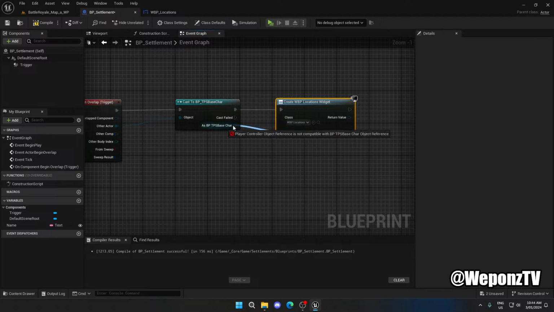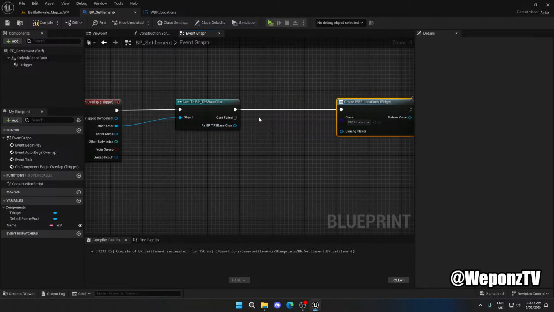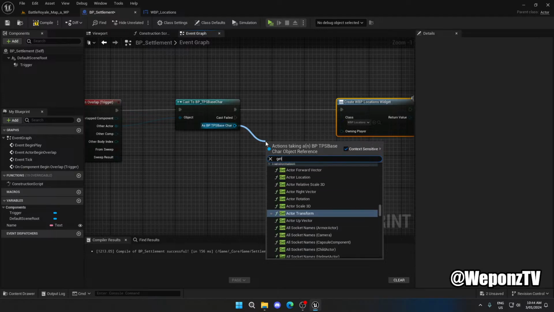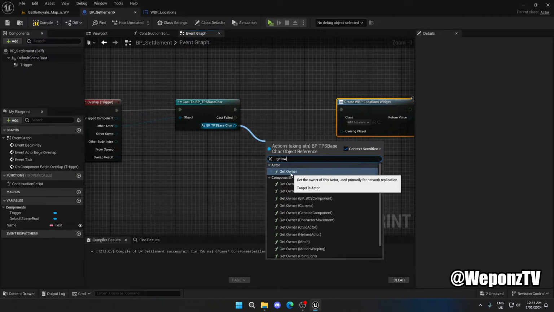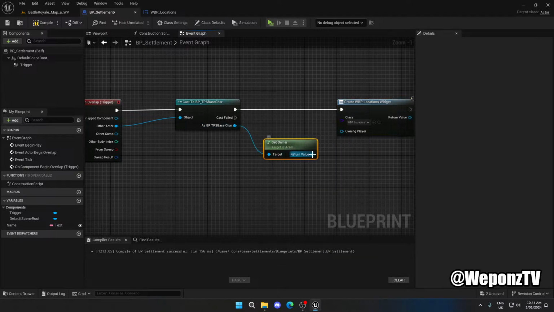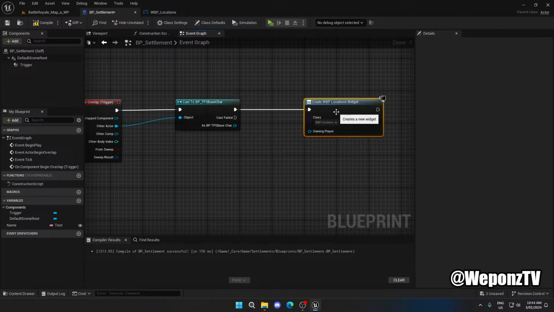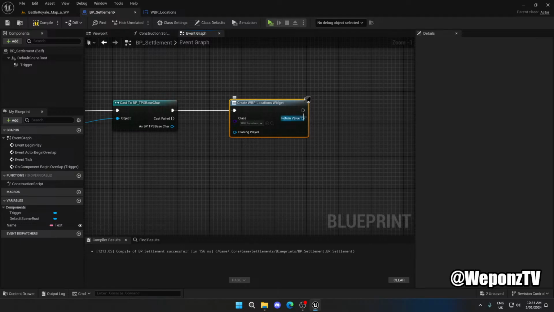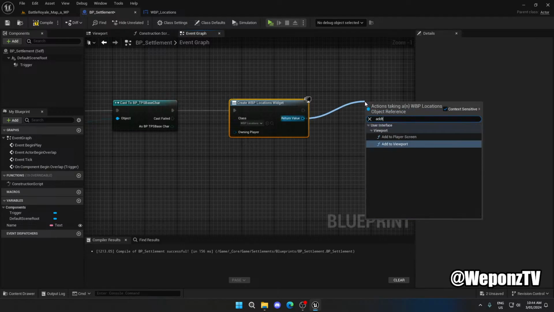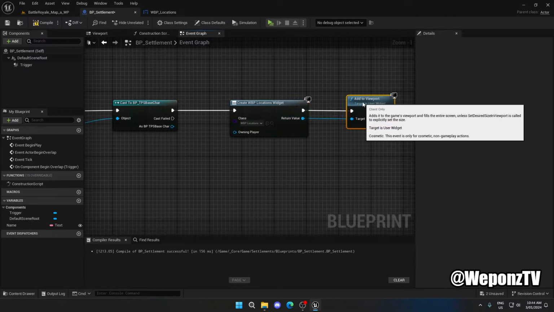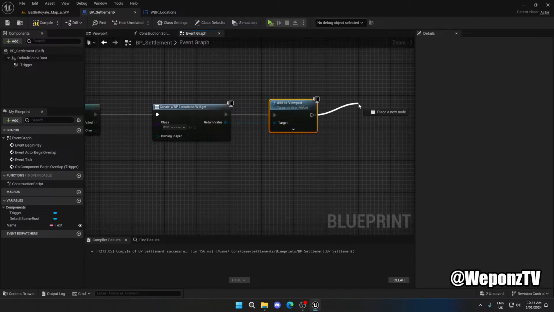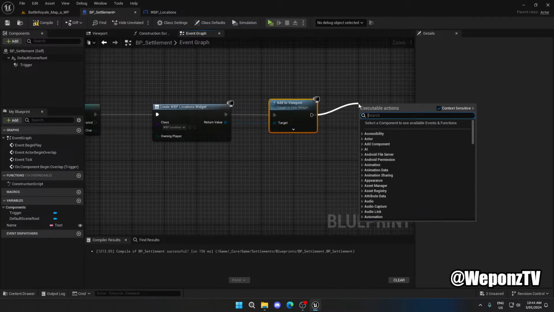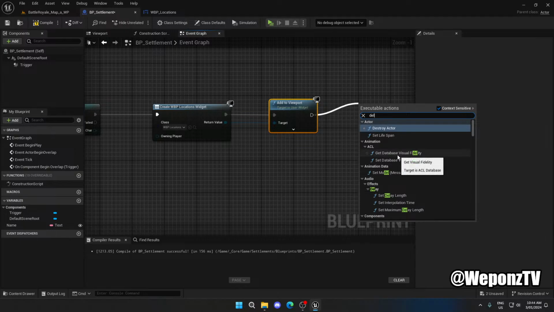The owning player, it can't be that, get owner, or it's not a component, so let's just leave that. That's just going to work for now. So when they enter, we want to do that, and what we can do is add to viewport. But then after that, we'll just do a simple delay. I might do something a bit better. So let's just do a delay.